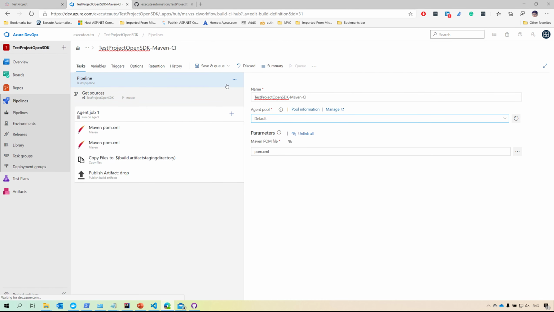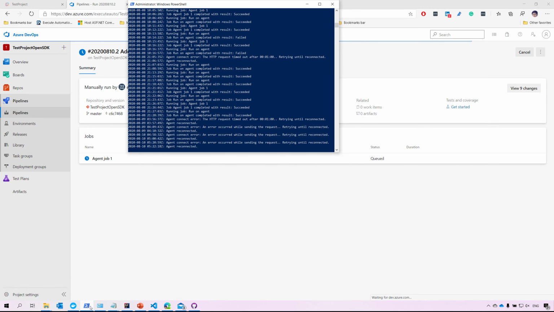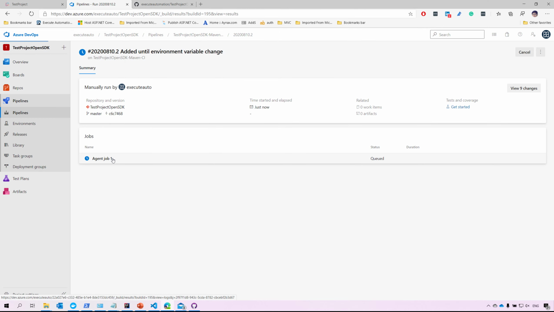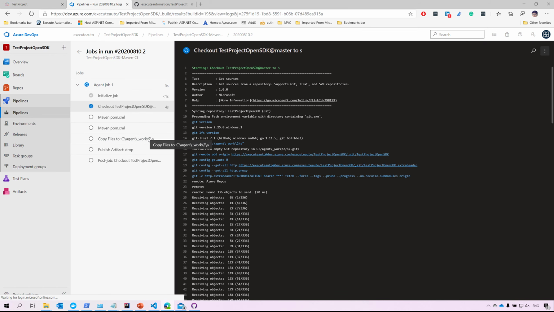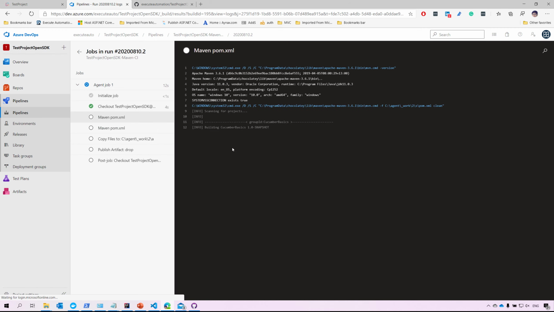So it is very, very straightforward and simple this time, because if I now run over here within my local machine, you can see what is going to happen. Once it starts running, you can see that it's running a job, and it says agent job 1, which means it is running the job for me. And this job is going to be very straightforward, because it is going to have all those dependencies for me to be executed, and the code is going to be executed without any problem.